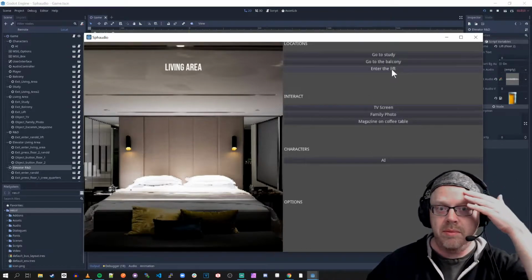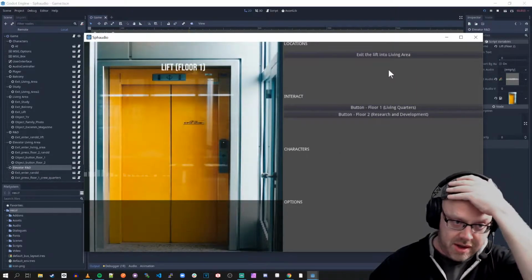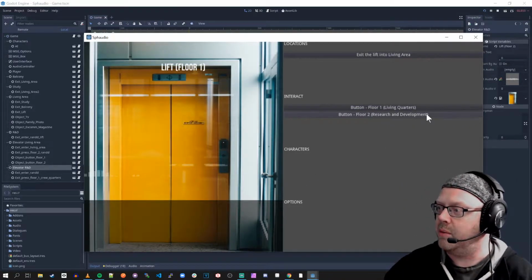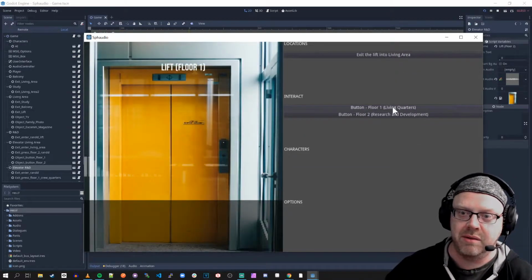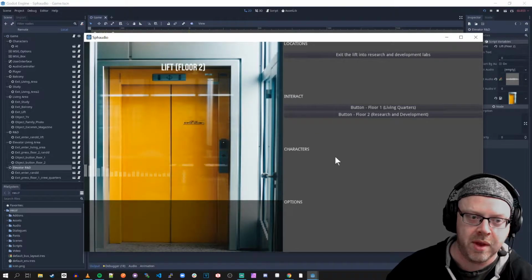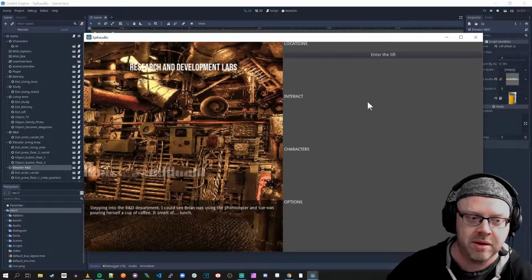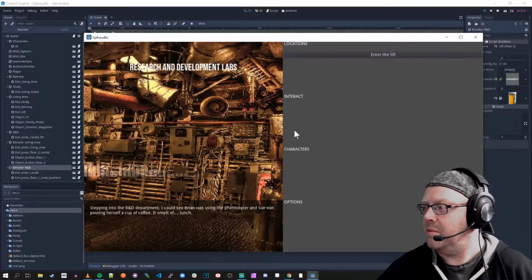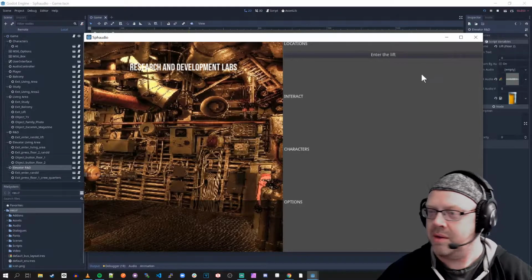So we recap on where we're at the moment. We can move around different locations. We can have some sort of intro narration when you enter a location, if we want it. We can exit the lift. Let's go back in the lift and go up to R&D. Here we are in R&D. Leave. That's supposed to be a science fiction game. Not quite there yet.